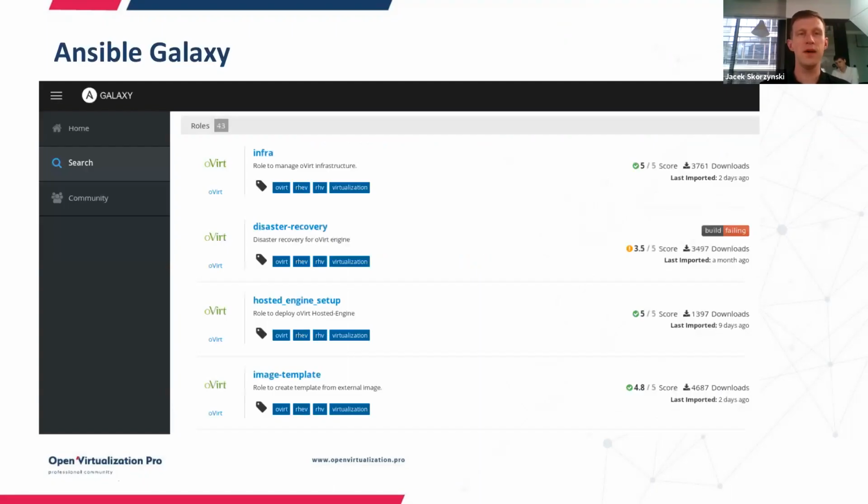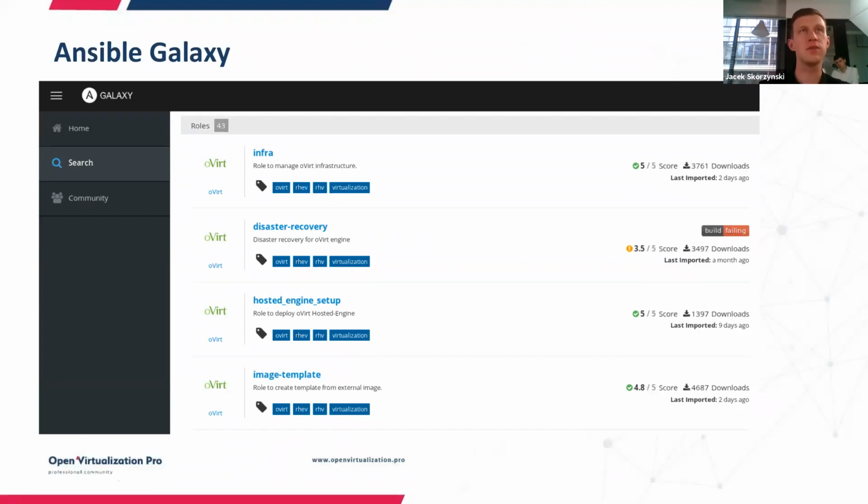And what do we have here? What I would like to mention is Ansible Galaxy, because Ansible Galaxy is an open source portal, a web page, available for everyone, where everyone can log in and have an account for free.